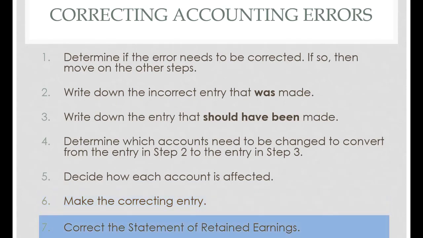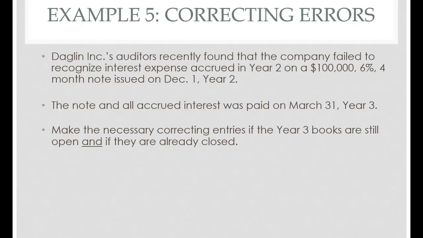And of all the changes we've talked about so far, this is the one that has the biggest effect on retained earnings. Not because the amounts are necessarily bigger, but because they're more scrutinized by investors. They want to know that we've made a mistake and how we fixed it and will it happen again. So of the 4 changes to retained earnings we've talked about, this is the biggest issue for us. And the best way to learn about it is to do an example. So let's jump right into Daglin Incorporated.